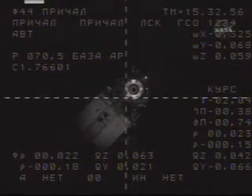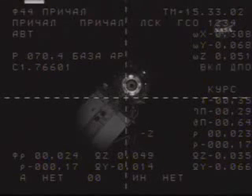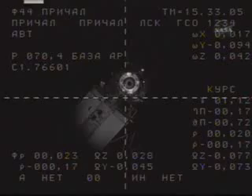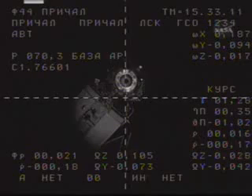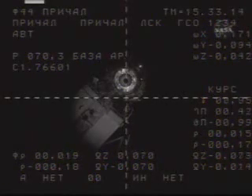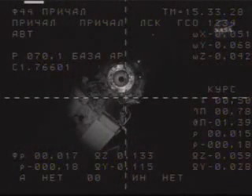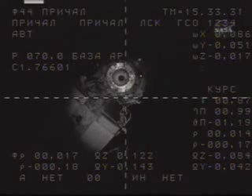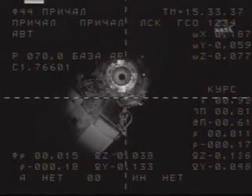Please continue reporting. 20 meters, minus 0.17, closing. I can see the target. I can see the crosses. 20 meters or about 65 feet separating the two spacecraft. Above the center of the OSK periscope. I am adjusting the contrast all the time. Now lower, half a notch below the center of the periscope. I can see the docking assembly clearly — it's glistening. 17 meters is the range. I can see the target clearly. All the crosses are in place. The target is in the center of the periscope. 17 meters or about 55 feet.